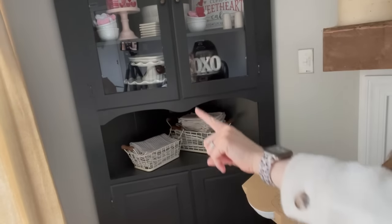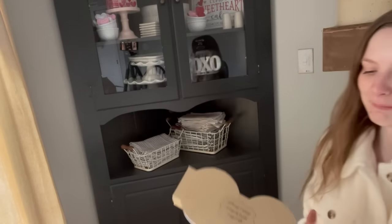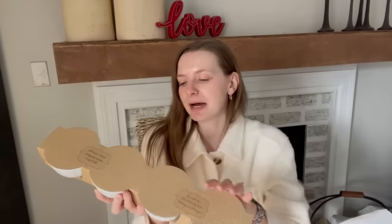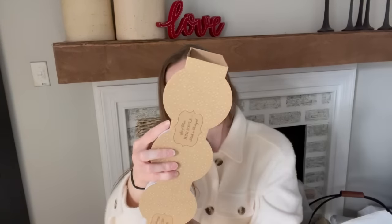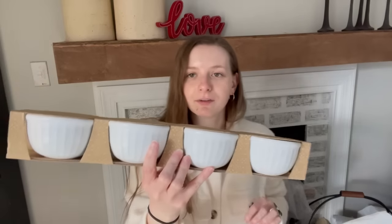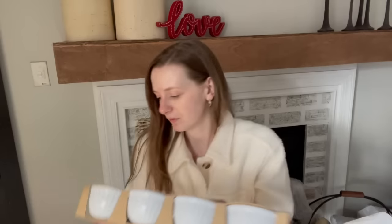And then I purchased the dotted ramekins and they're in my corner cabinet. If you can see, they're right here and there, like there. So Home Goods had more of them and I got a different style to stack them in my hutch for tomorrow. And you get four of these. They're from Portugal for $6.99. Like, they're seriously such a deal. So I've seen a ton of these at a lot of different Home Goods that I've been in. So definitely check yours if you're interested in something like that. You would pay that price at Goodwill nowadays. So that's an awesome score.